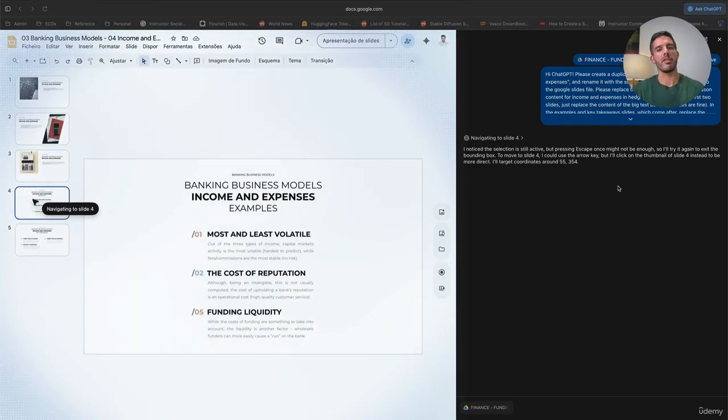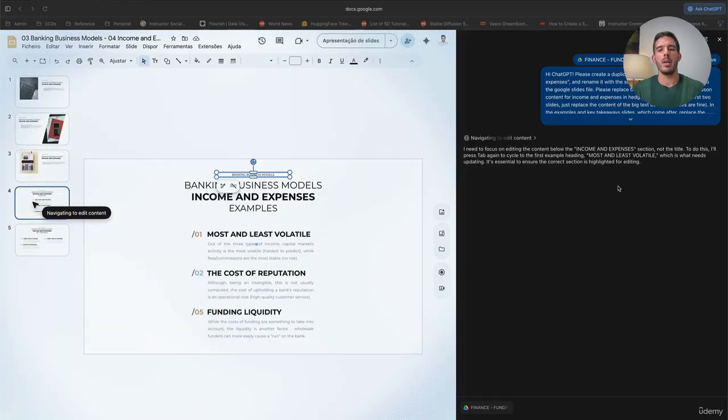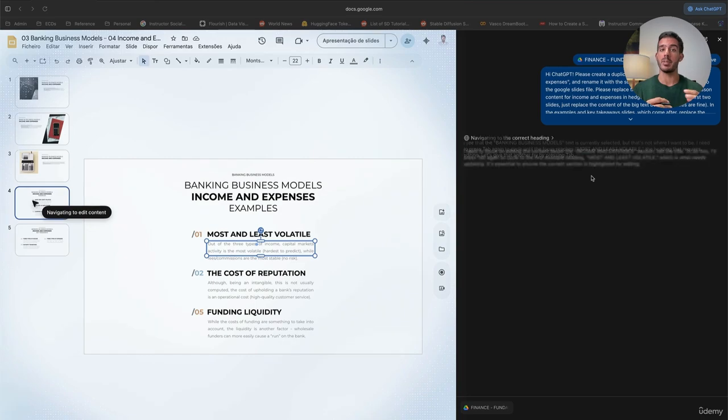And you can also see there's a lot of mini iterations going on related to opening editing modes, closing text box, and that type of stuff. Once again, doing something related to the global instructions could help here. So what is it doing? It's targeting the coordinates of the object on screen to click that object and then replace it, okay? Editing content below the income and expenses section, not the title. Yes, very interesting. So I'm gauging whether it's recognizing that we do have 3 examples and curiosities and whether it's going to replace them or not.